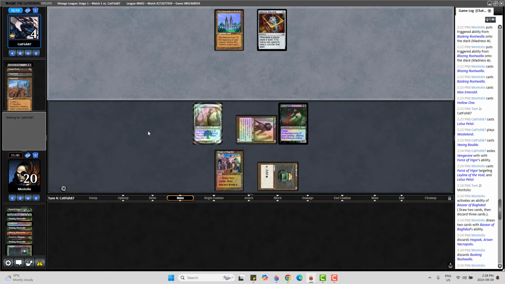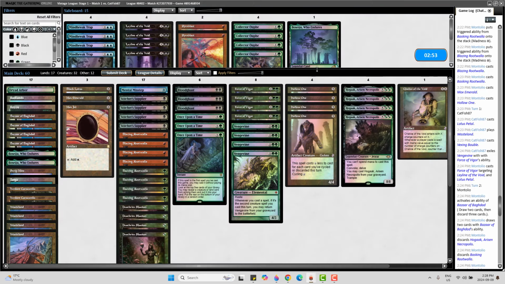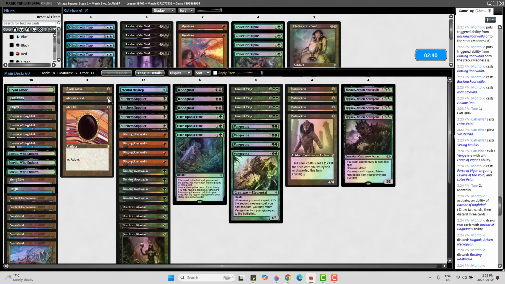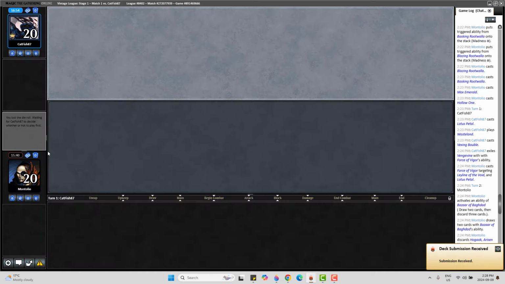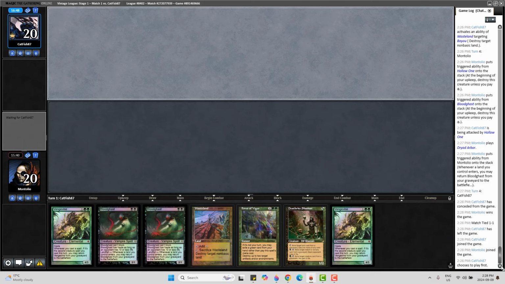Do forgive me, I am a little bit rusty on the Hogaak Vine, but... So that does make me wonder, do I want another Basalt Monolith? I mean, that's a one-of, right? And do I want Mindbreak Traps? I don't think so. The reason I'm putting the Monolith in is to increase my ability to have mana to pump things, cast things.